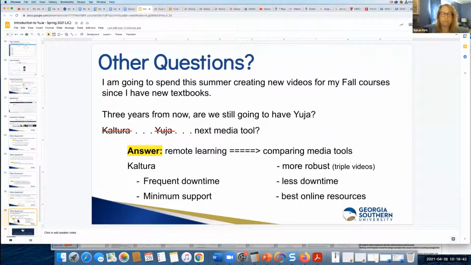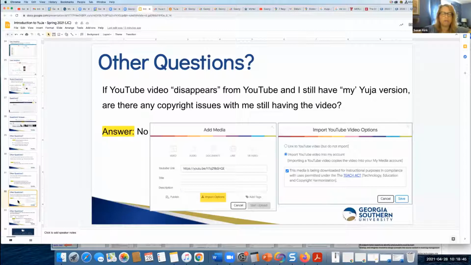And it's important to import that video into your account, because if you don't import it, you can't edit it and add quiz questions to it. If you just link it into your account, you don't get all the full editing options. So I have linked it and haven't imported it, and if you import it, you get more options. So always import it. That's good. Thank you.